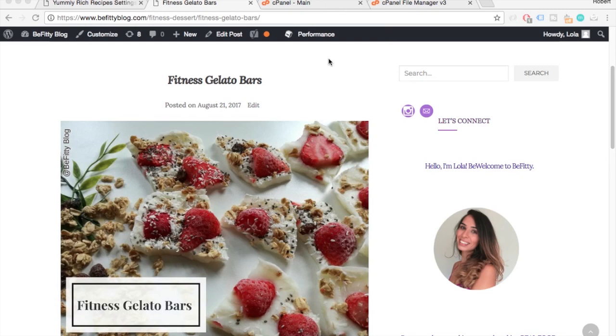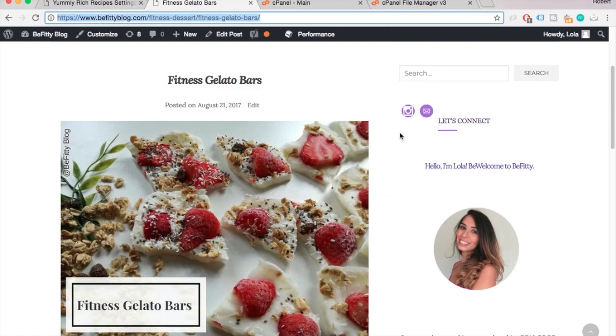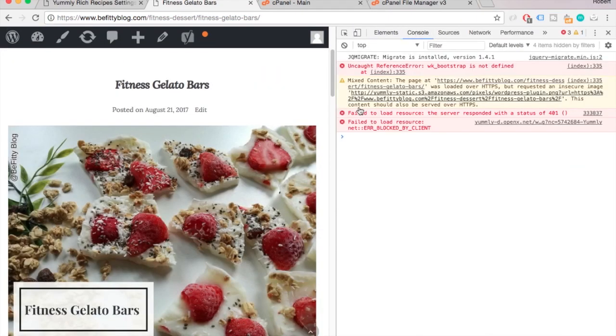So first of all, we need to make sure that we're having a mixed content warning. It's quite easy to check that. Just right click anywhere on your site and choose inspect. And then here on the right hand side, you see we have some code, but if you click on the console, this works on Chrome and Firefox. They're very similar. So in the console, you'll see that we have mixed content warnings. And this is super useful to find where you need to change some URLs to see that green padlock.